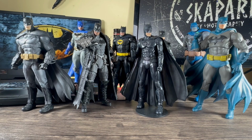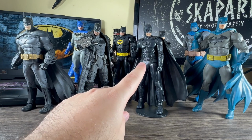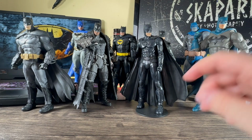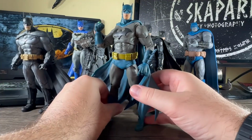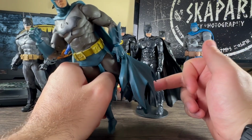So I'll go through all of them. You've got Arkham City Batman, you've got the Rebirth Nightfall type one there, you've got the Death Metal one, Justice League, Batman and Robin, the Batman, Darkfather, and you've got Hush Batman here as well. Now I'll start with the Hush Batman because he was my favourite Batman figure I had until I got this one, which was the Batman and Robin one.